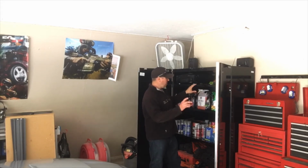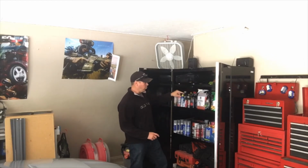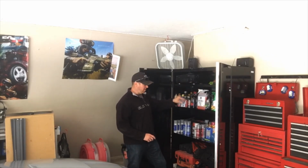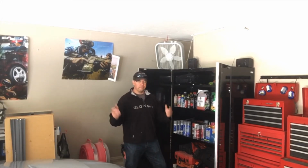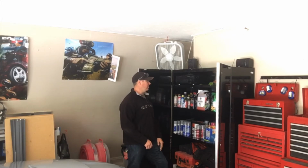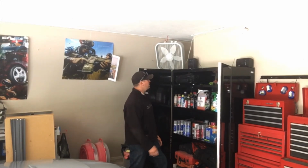Each one of these has a hole with a rubber gasket, so you can run wires through there to plug stuff up, which I really ended up liking. I was going to just put my drills and stuff on my workbench, but I thought, why do that when I can have them hid away? So I really like that aspect of it.